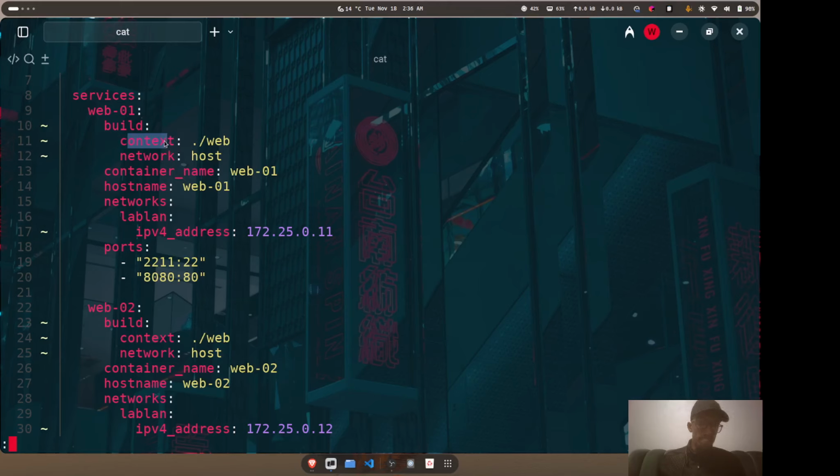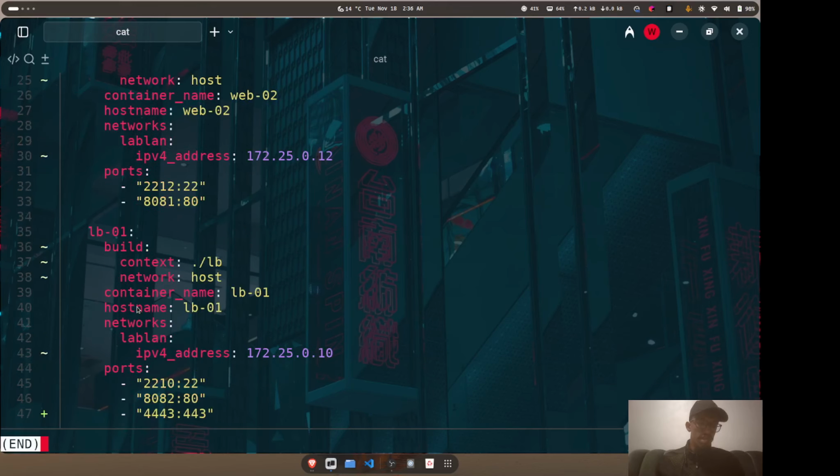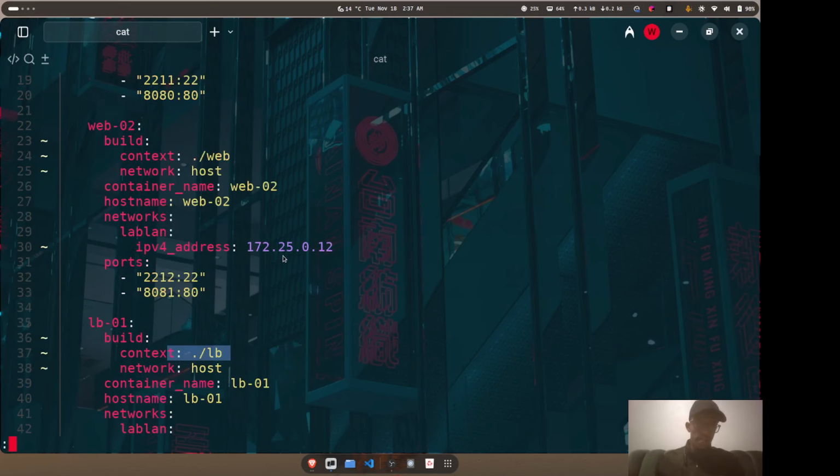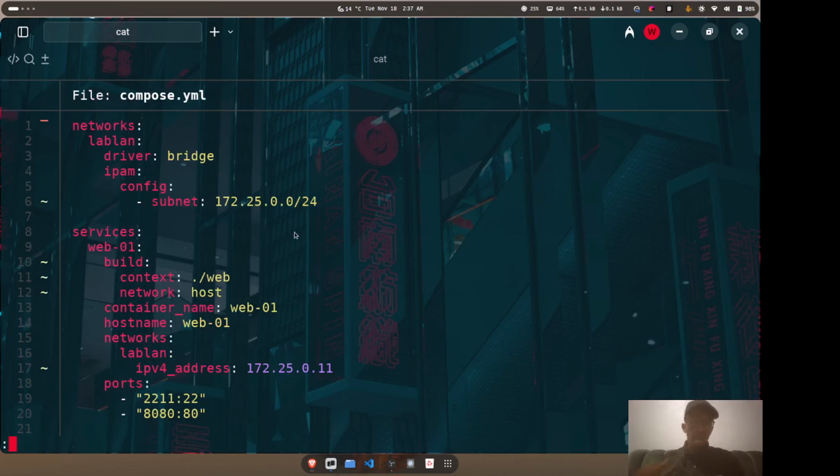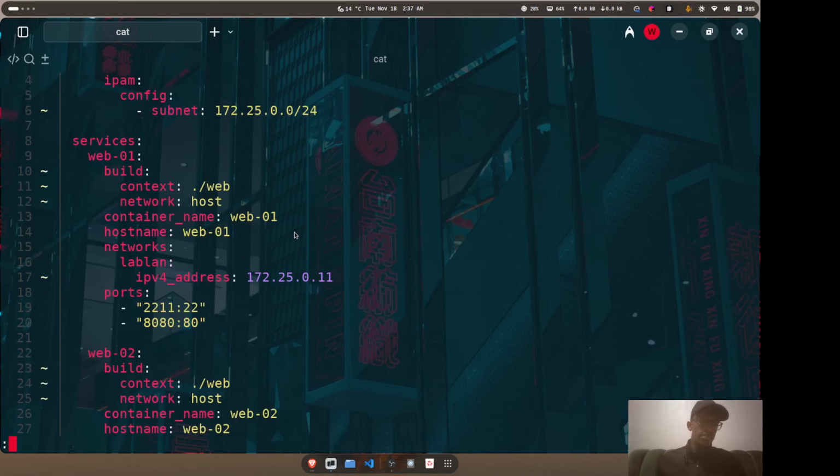So the context is the Docker file. So it will look in the web directory for the Docker file specific to Web01 and Web02. And for LB01, it will look into the LB folder that we just looked at for the Docker file. Okay, that's how it knows how to build these Docker containers.